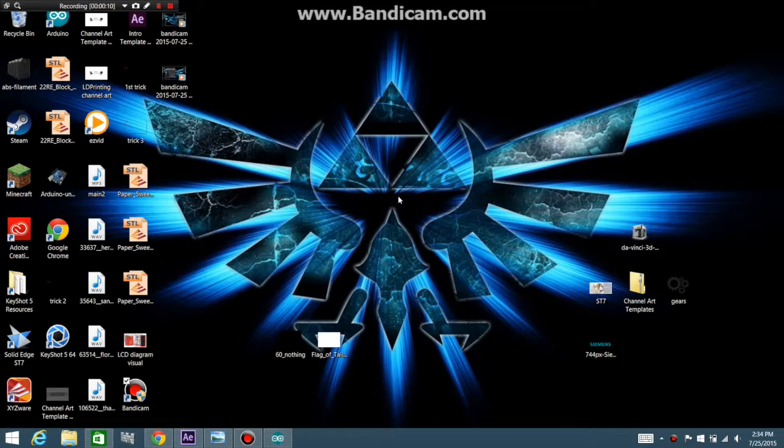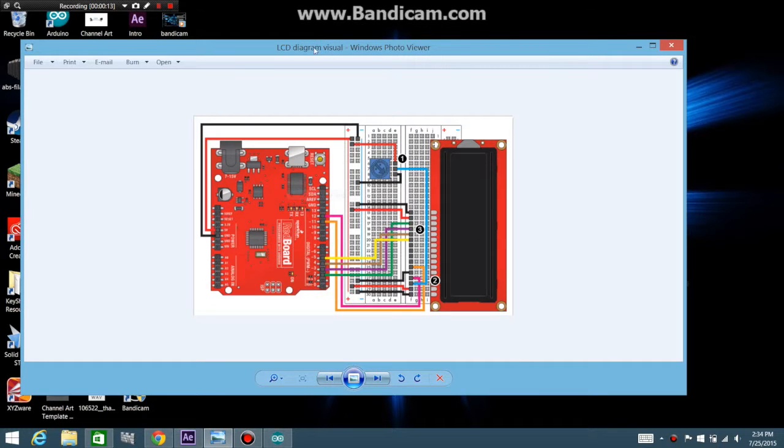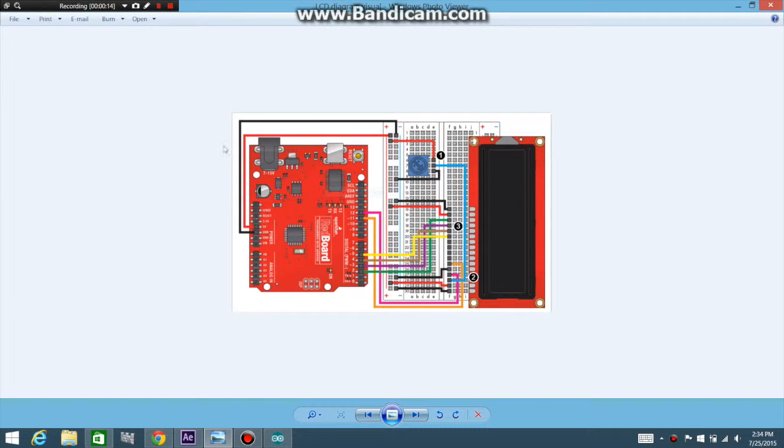This tutorial is going to be on how to control an LCD by using an Arduino Uno. First thing I'm going to do is bring up the diagram, and this shows the circuit that you're going to plug into your Arduino Uno to get it to work. Don't worry about Redboard, it's just a different manufacturer. It worked just as well with Arduino Uno, same code and everything.